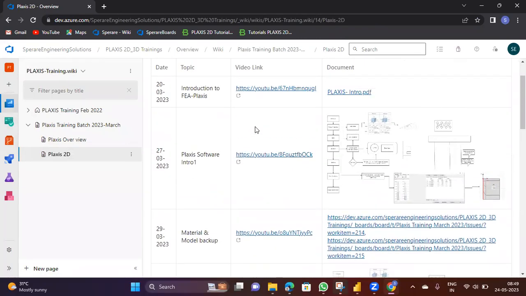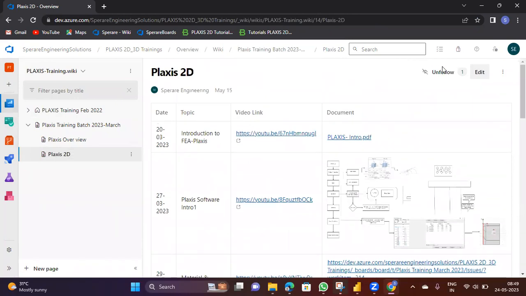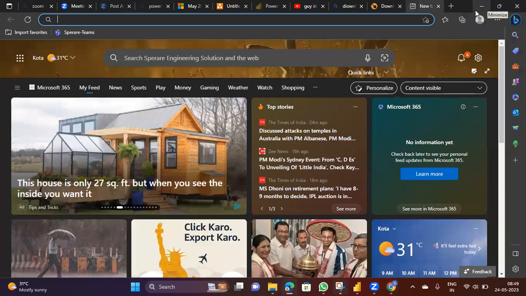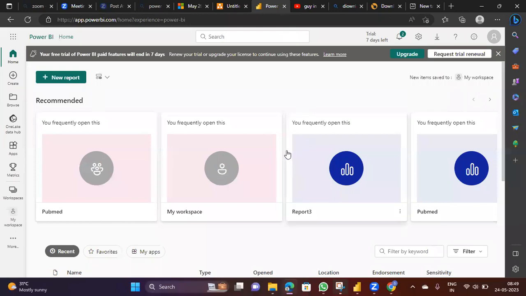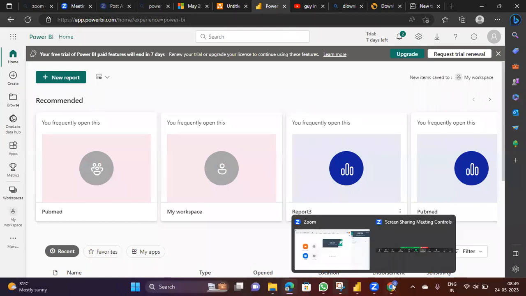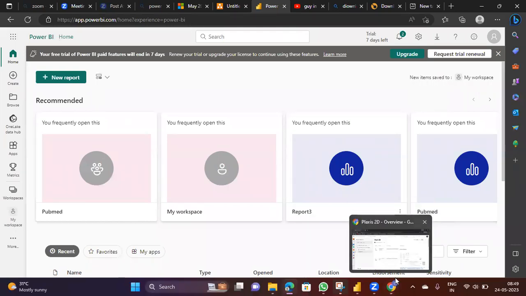This is how I would like to bring Agile to our Power BI training sessions, so that you will be familiar with other technology as well, along with Power BI. Slowly I'll try to bring that. With this, I would like to take a pause here, and please let me know if you have any queries that we will discuss.